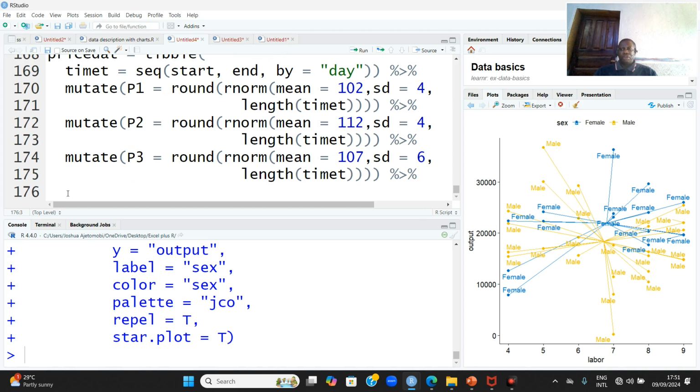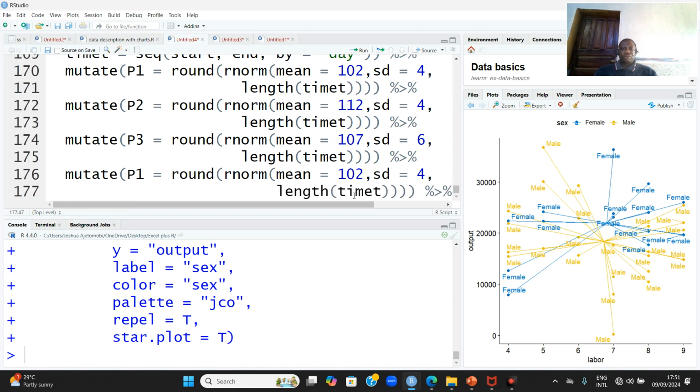And paste. So let's say the last one is 115, and say the standard deviation is 2. Yeah, good.